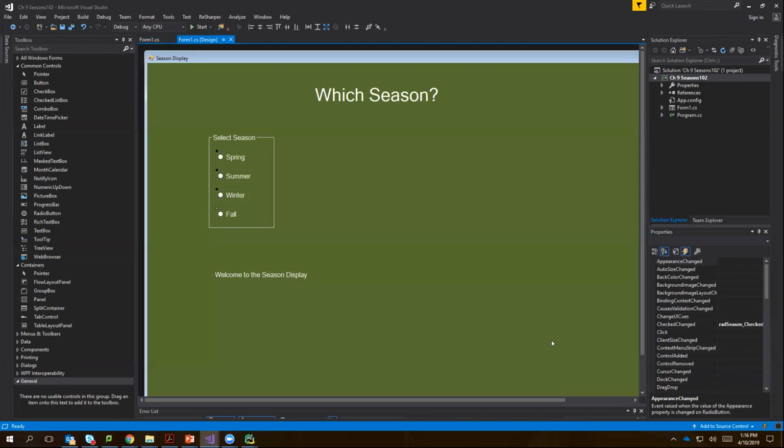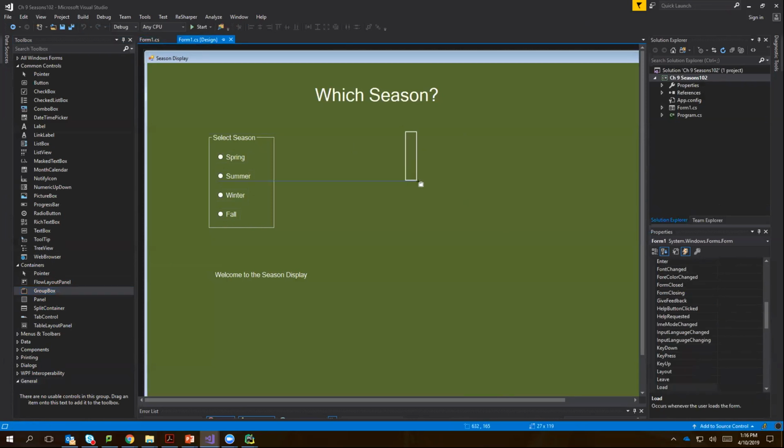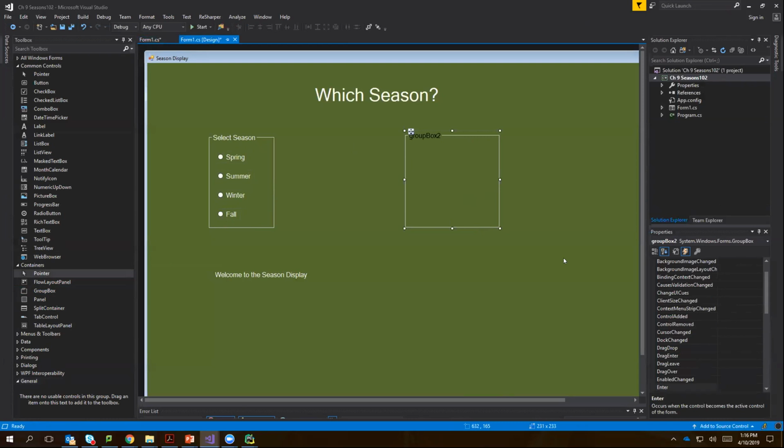And let's say now that we want to add some checkboxes, because we need to try to see how those work. So we're going to add some checkboxes and offer up some things that we feel might be necessary to have around for the season. So I'm going to put a new group box here. When I look over at my properties window, I'm not seeing my properties for the group box. I want to change its name and its text property.